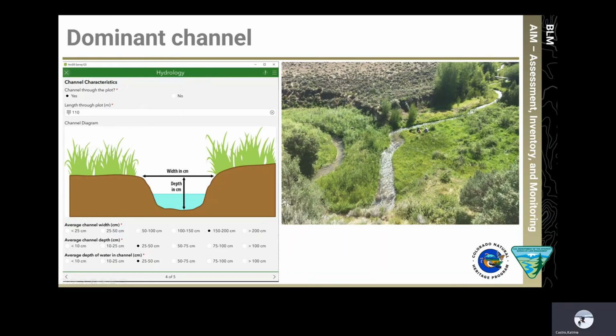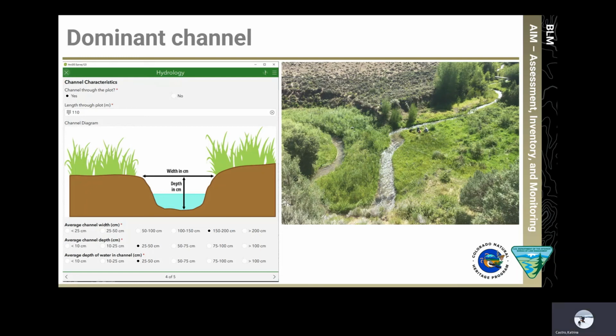In addition to channel width measurements, average channel depth measurements will also be recorded. Similar to the measurements taken on channel width, measurements on channel depth are taken from the top lip of the channel to the base of the channel. If depth is variable, measure in up to 5 locations and record an average.